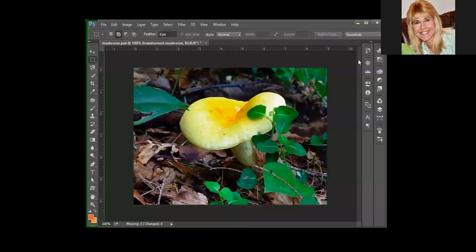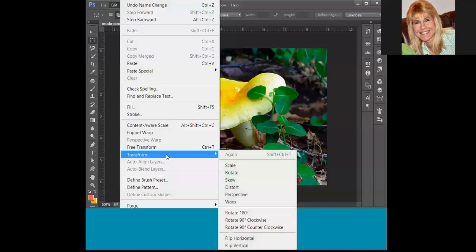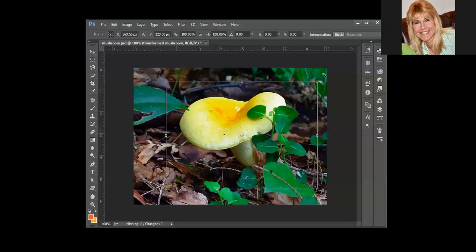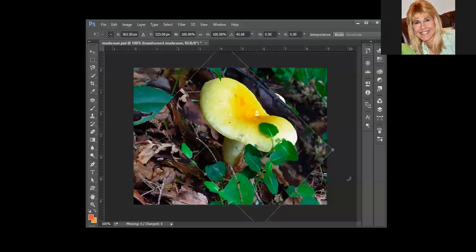And then we're going to do some of the transformation commands on that. Now, I normally press Control and T because that gets me into free transform. And free transform lets you do all of the different transformations. You can also go into just regular transform and pick the transformation that you want. So if you wanted to rotate it, you could go to transform, pick rotate, position above a corner, and you can rotate the thing. Press enter when you're done.